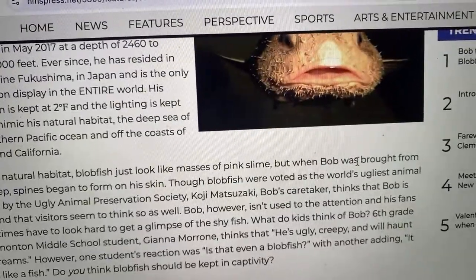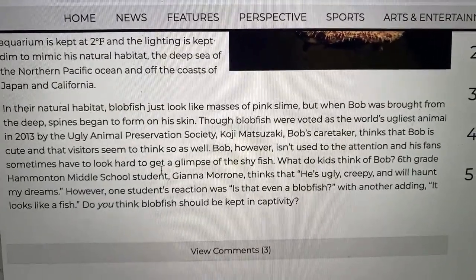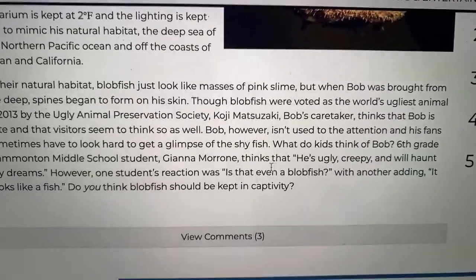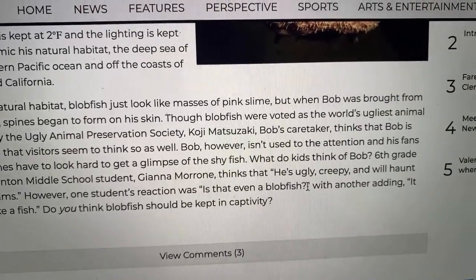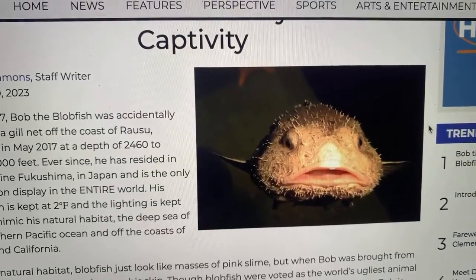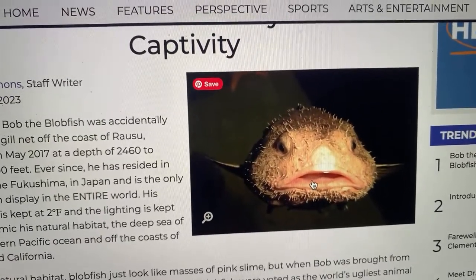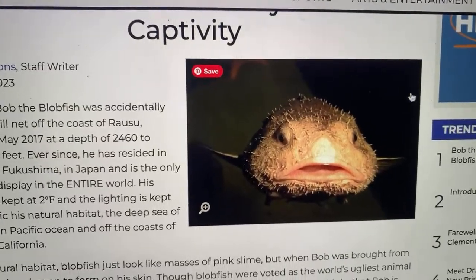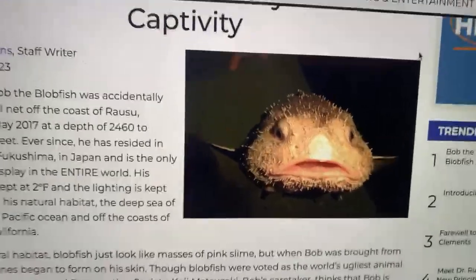Apparently they've got to keep his tank quite dark because that's his natural environment. One of the middle school students said, "He's ugly, creepy, and will haunt my dreams." And another student said, "Is that even a blobfish?" With another adding, "It looks like a fish." So I thought, oh, that's really interesting. Like the pictures that we see of blobfish are them when they're in less pressure, so their bodies look different. So people were kind of disappointed that it didn't look like it looked in the pictures because it was in its natural environment. You just can't win, can you?